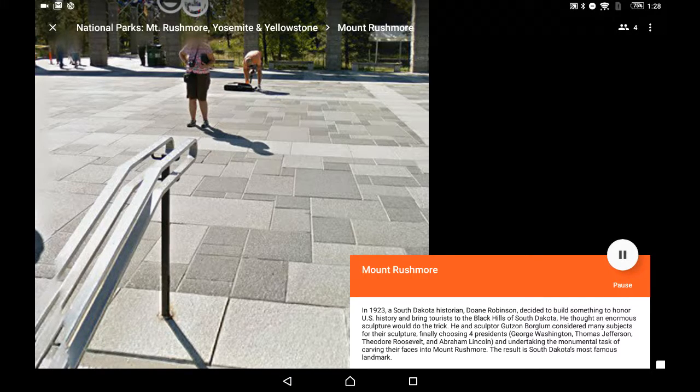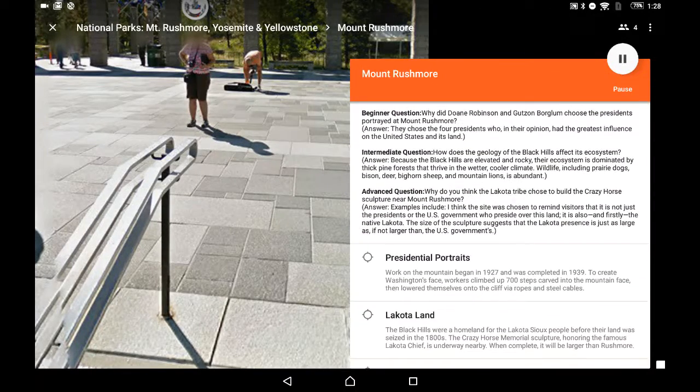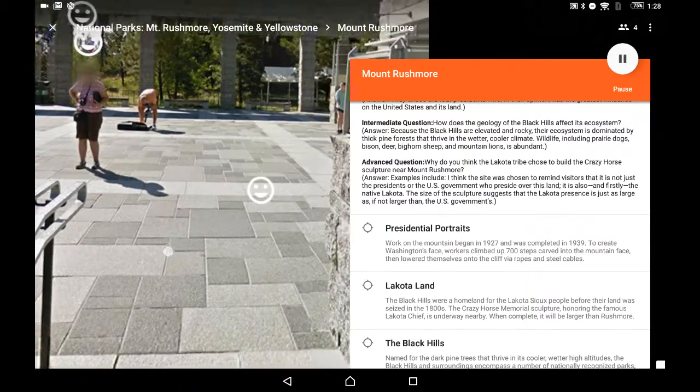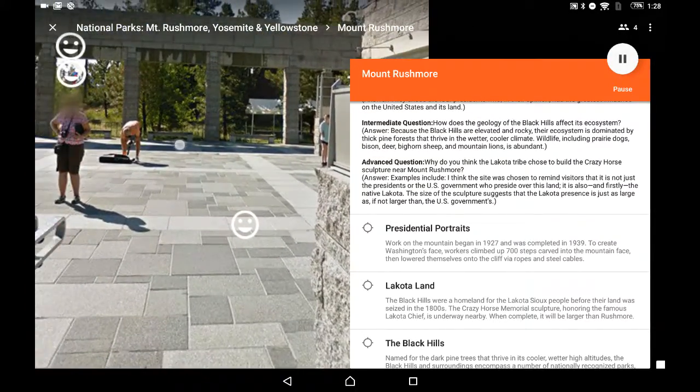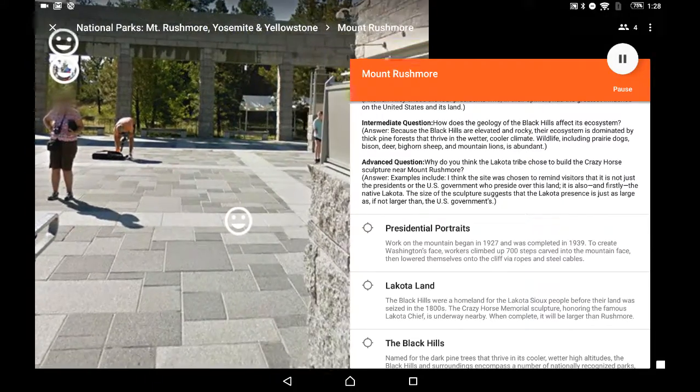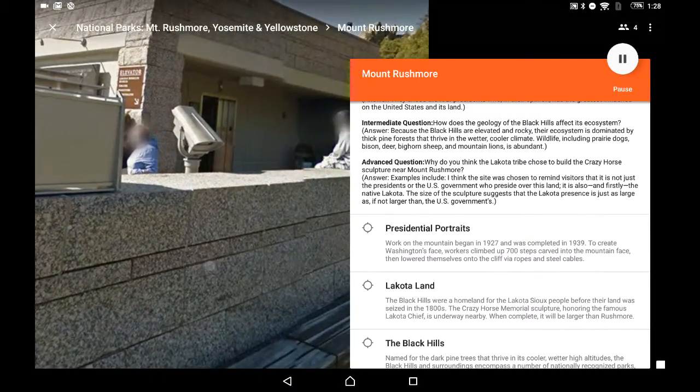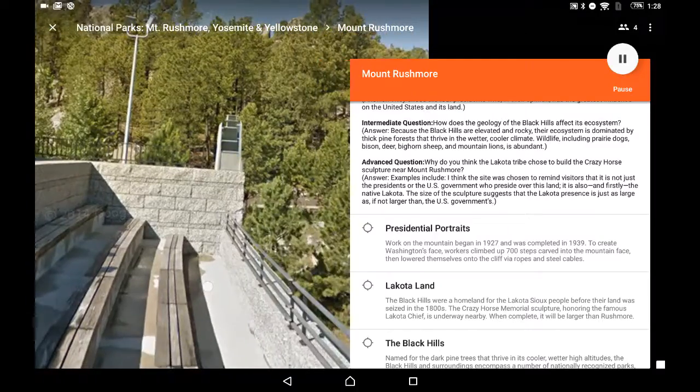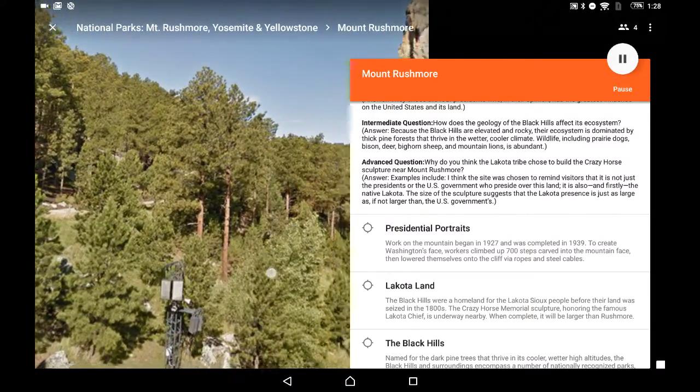I'm doing this all myself, so it's kind of like being a marionette operator with several different puppets. Okay, trying to keep them all on the same screen. And the 4th one pops up. Okay, so we give the students some time, at least 2 or 3 minutes, to just explore their 3D environment. Here on the tablet, you can see that I'm moving around. I can see my smiley faces, which indicate that the 4 students are involved here. Here we're at Mount Rushmore.